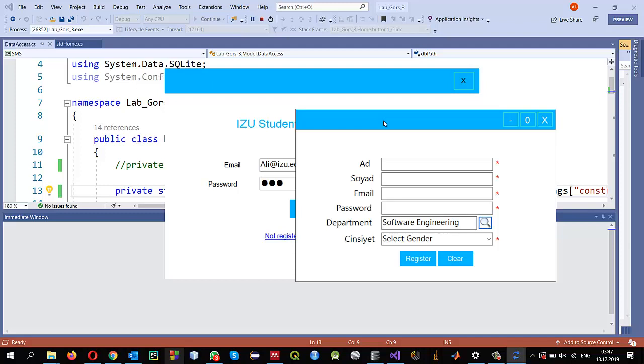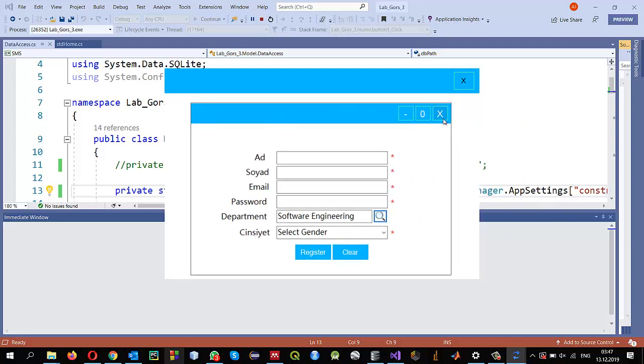So it's up to you. If you want to give a consistent look, you can use the default windows or forms, or you can design your own. So these buttons for closing, maximizing, minimizing, all are designed by, for example, I put the buttons here. So this is a simple button. It's not the default button provided by the Windows form.